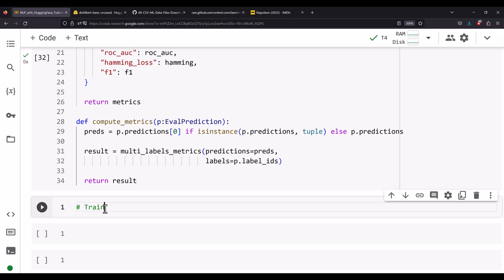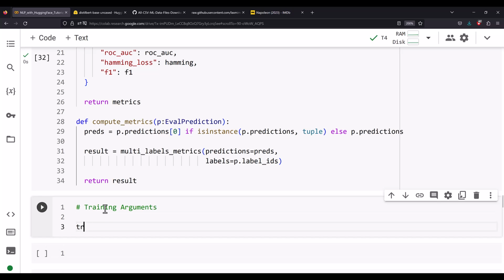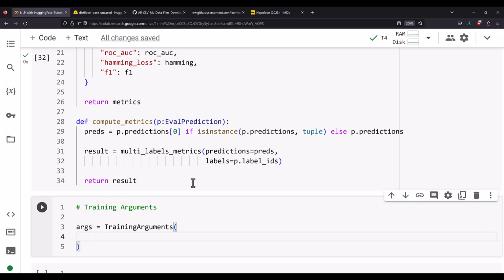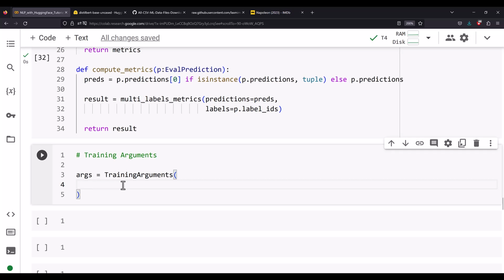Alright, now we have reached the stage where we just need to implement training arguments and the trainer. Thereafter we will be ready to train our model. So I'm just gonna build here the training arguments. In fact, I'm just gonna write here args. That's the training arguments. This training arguments and trainer method from Hugging Face is a high level wrapper for training the model. So we can pass here the necessary parameters needed for our model.